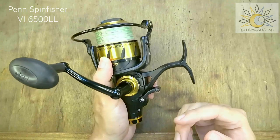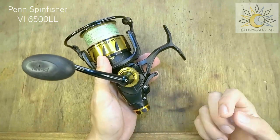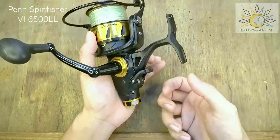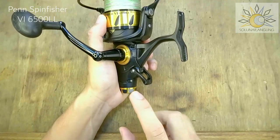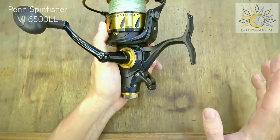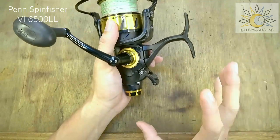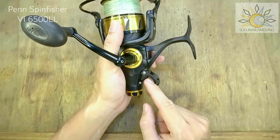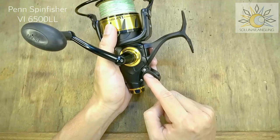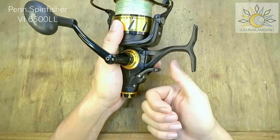So in a future model, my suggestion is that Penn should reduce the drag range to maybe 2 or 3. Even 3, I don't remember using it, but 2 is the most I use, because whenever I flip it, it usually goes to 2. I don't do this slowly, like 1 and 2, no, I just flip it and it goes to 2. 3 and 4 are maybe a little bit overkill, but then again, maybe Penn found that some fishing techniques will benefit from the 3rd and 4th progression. But for myself, I've never used 4, I don't remember using 3, even 1 I don't think I use, but mostly I use just 2, because it's the strength of my thumb whenever I flip the switch.